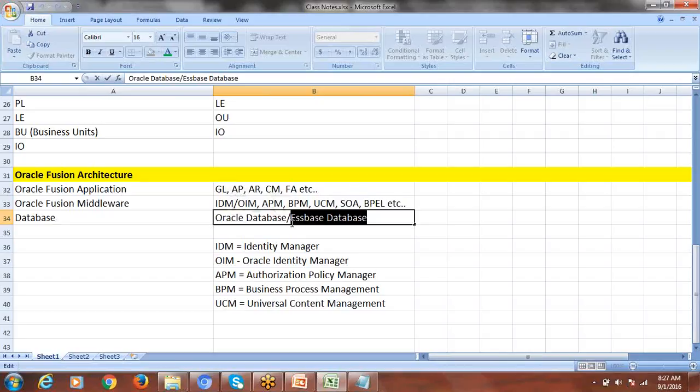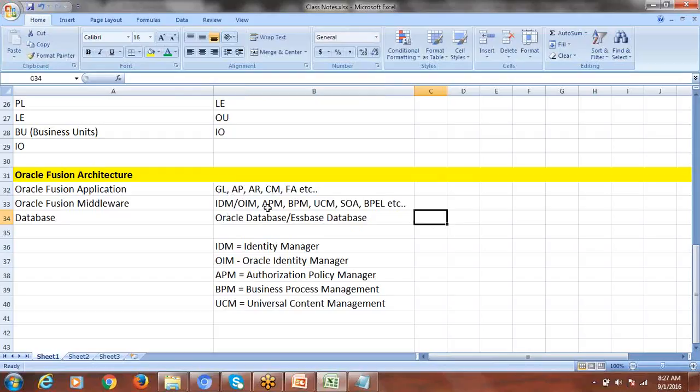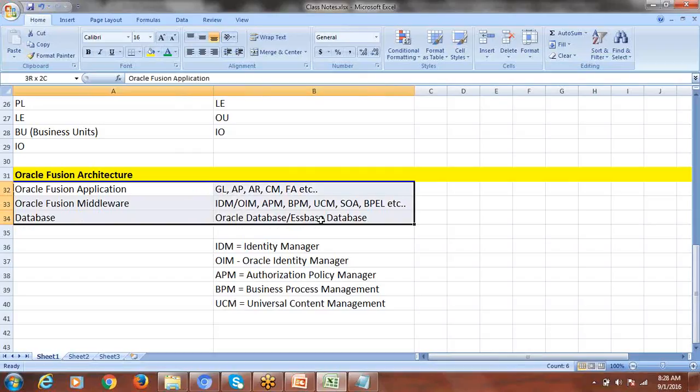This is purely for reporting purposes. We have Financial Reporting Studio to generate the reports. Since Oracle acquired Hyperion, the Hyperion products were kept as an inbuilt solution within the Fusion application to prepare the finance reports. In EBS we have FSG; in place of FSG, in Fusion we have the Hyperion-related Financial Reporting Studio, FRS. To support that feature, this Essbase database is used. So this is all about Fusion architecture at a very high level.